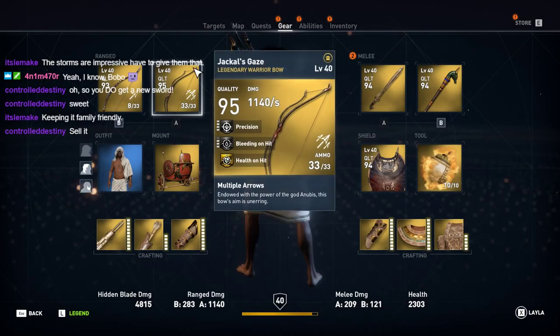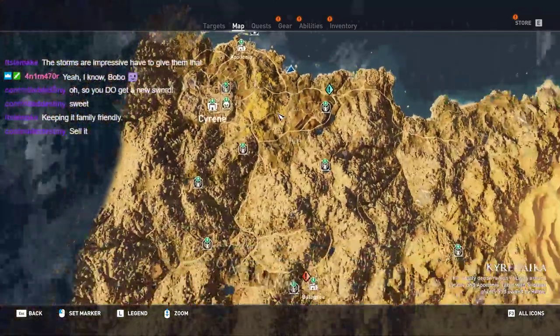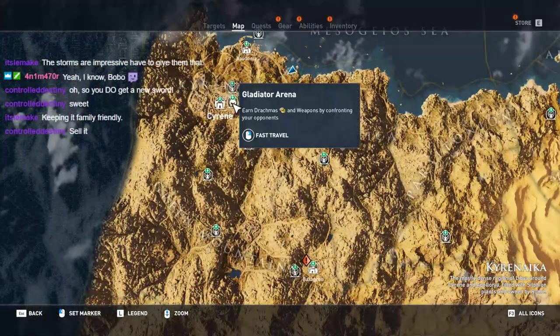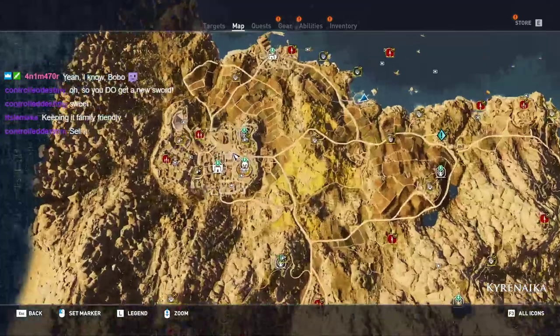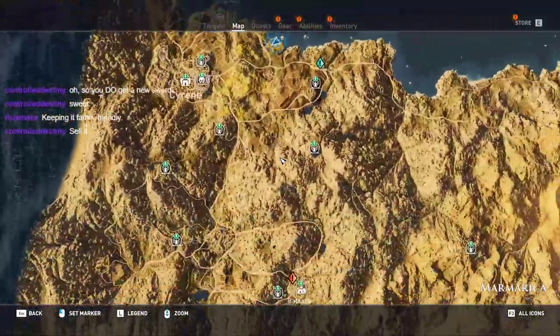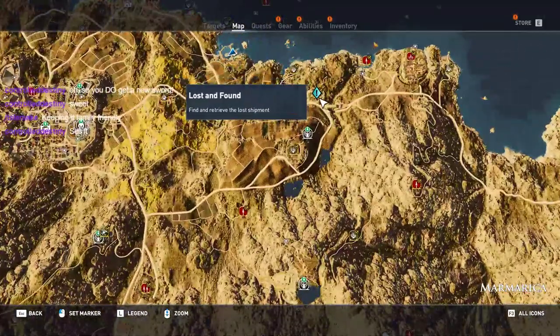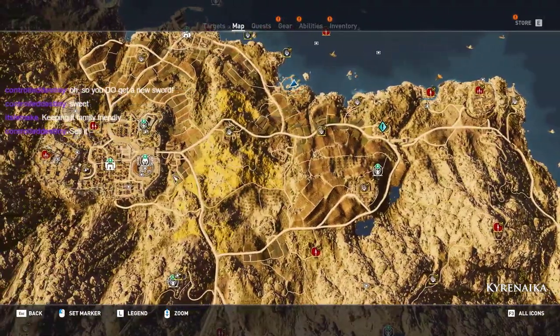Alright, so now is the quest done? Was that it? Because I'm pretty sure... Here. This is Gladiator Arena. Is it an option inside here? Am I dumb? Is that what it was? Lost and found. Hey, Rita just decided to come over here. Tempted, but let's go over here first.